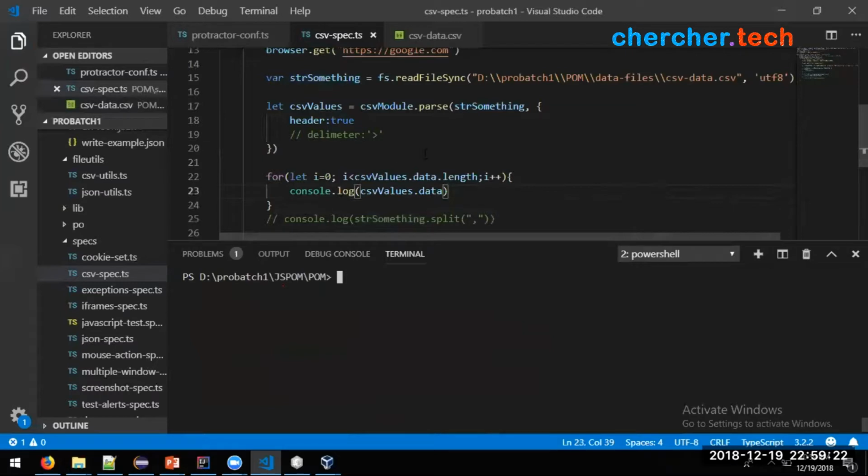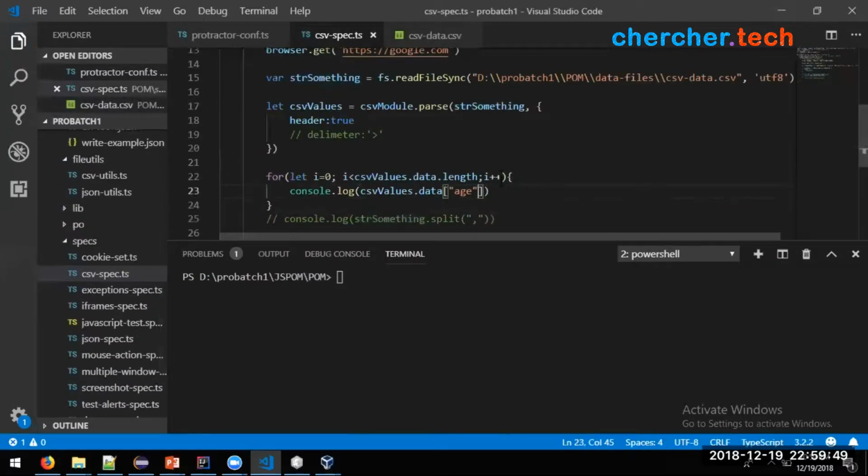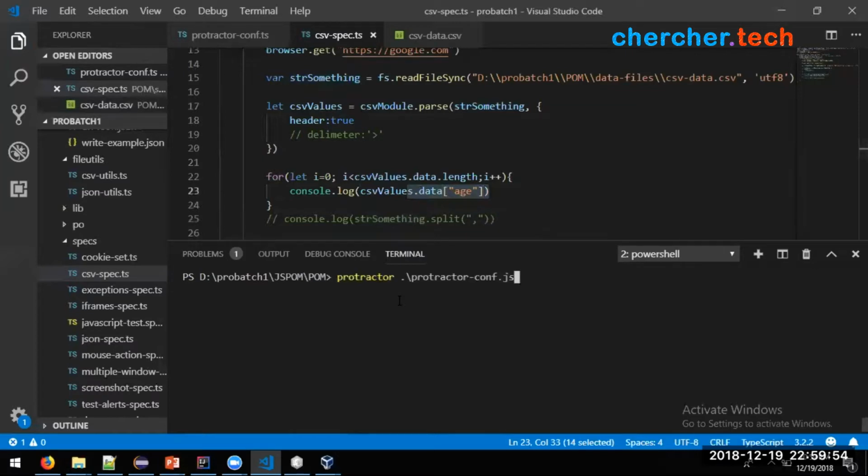If you want to access a specific header, we can go for a specific header as well. For example, if you want to read only a particular header, you have to provide that particular field name from here. Here we have age, right? We provide this header so that it prints only those values. Just iterate it.